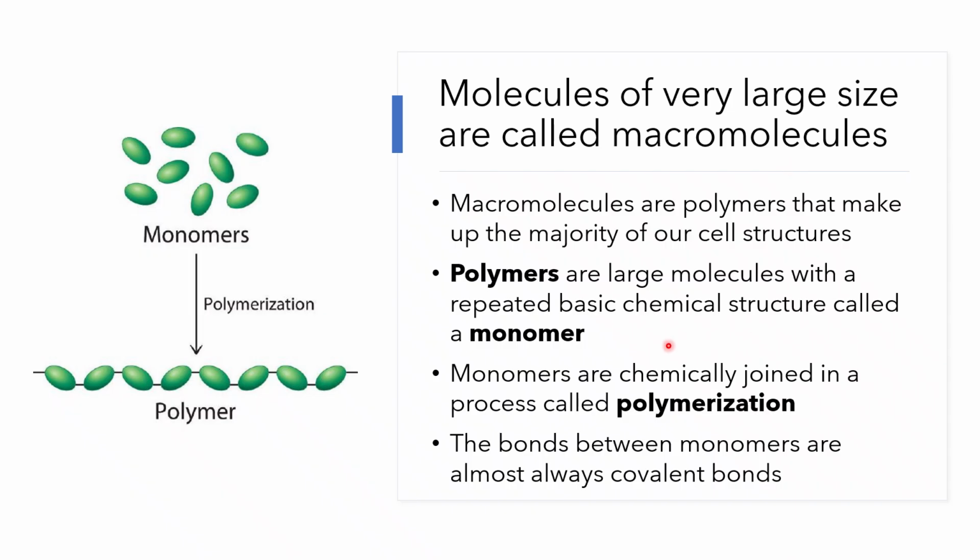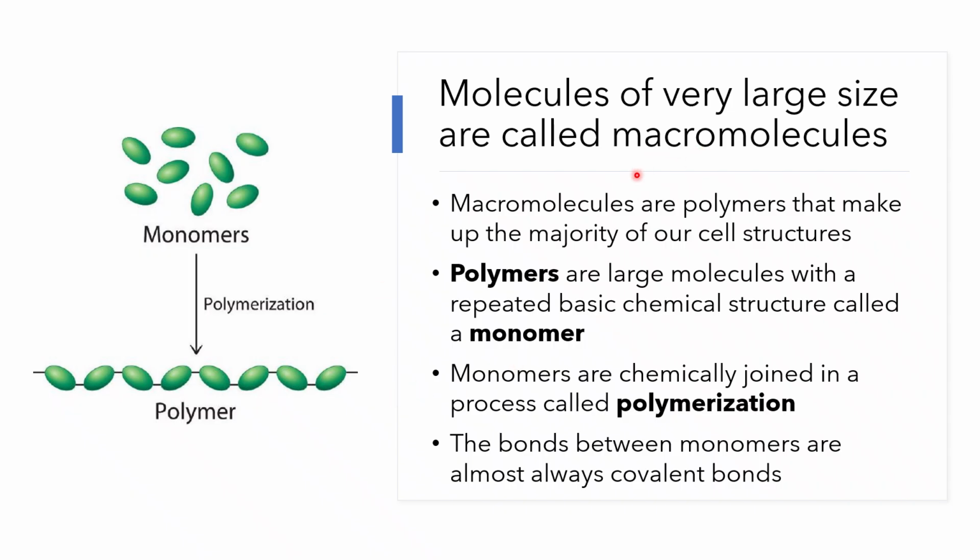They're made up of repeated basic chemical structures called monomers. These are these guys right here. And what we do is we take this base structure and we just attach it to itself over and over and over again to create what's called a polymer. This whole process of sticking them together is polymerization, or creating the polymer. So mono means one, mer means unit, and poly means many. So the monomer is the one unit, and the polymer is the multiple unit.